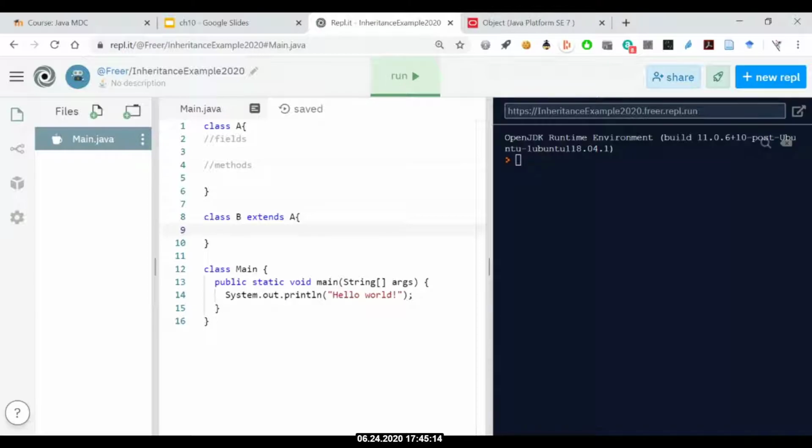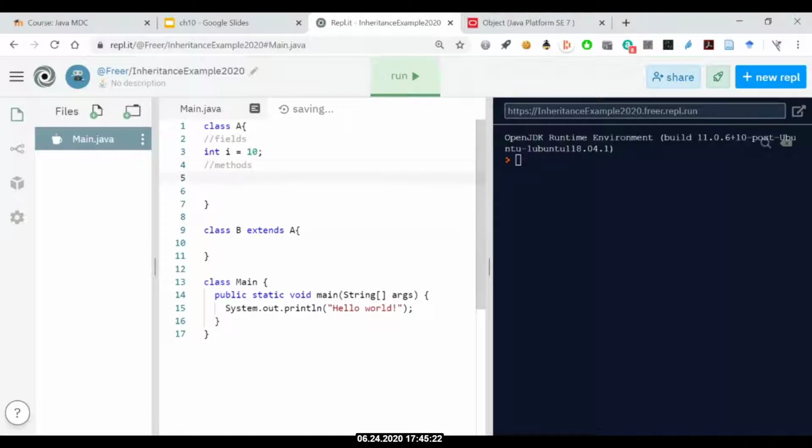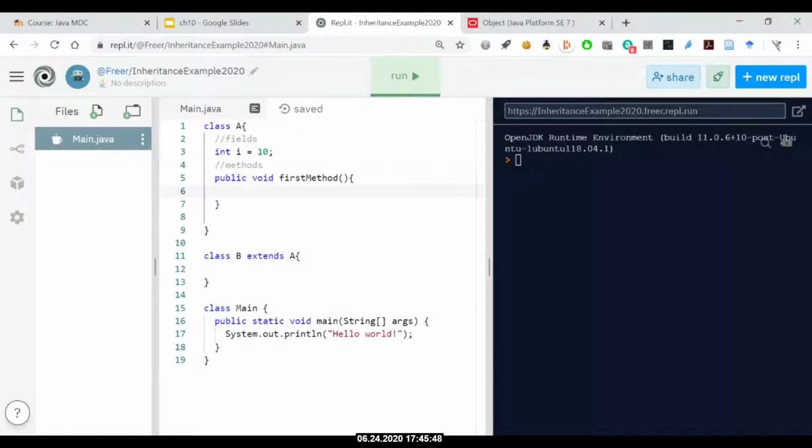Okay? So let's say that A has an int i, and we'll just set it to be equal to 10. And then we'll just have better indentation. So for the methods, we can have public void, we'll have, I don't know, firstMethod. And firstMethod is going to just print out to the screen "first method".